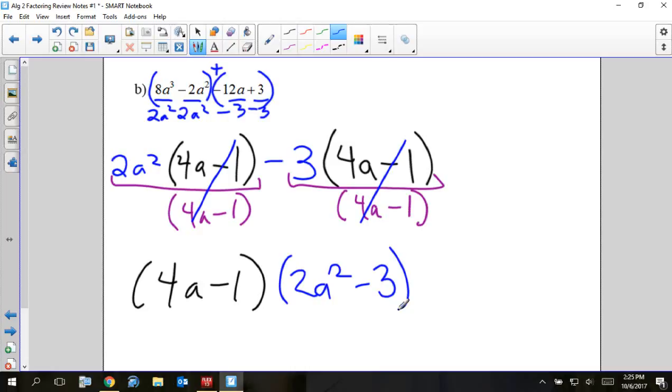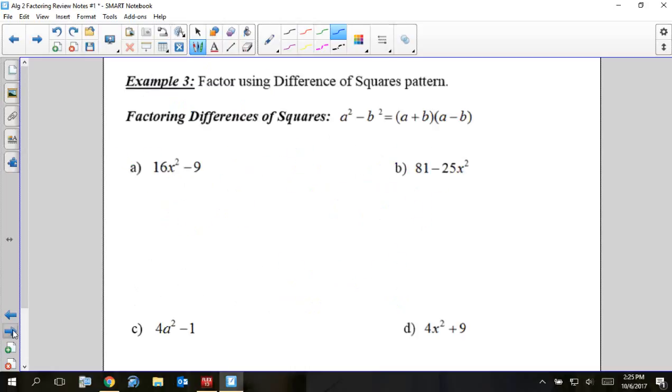Okay. All right, so that's it for that one? We're on the back right now? Yeah, we're on the back. Will questions ask us to solve a certain way, like grouping, or do you pick your favorite? Grouping is for 4 terms. So it depends on how many terms you have. The GCF, the first thing we did, is for all terms. You always check that. And then if it has 4 terms, we do grouping. If it has 2 terms, see this one's for 2 terms, we do this next one.